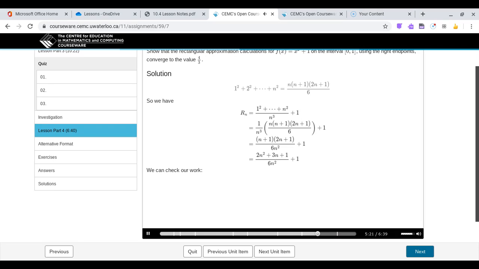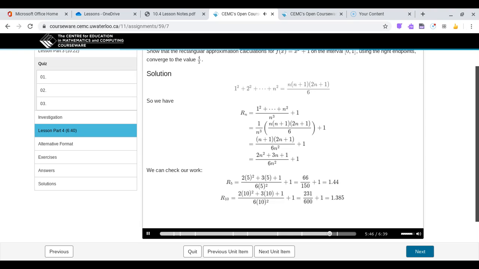But before we do that, let's just check that this makes sense. We already have a value for R5, which we computed earlier on. So let's plug in n equals 5 to this formula and see if we get our answer out. You can see if we plug in n equals 5, we get 1.44 out of our formula. And if you check back to our original approximation that we did by hand, we got exactly 1.44.